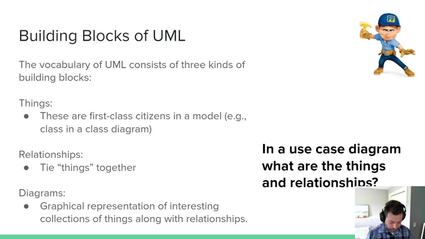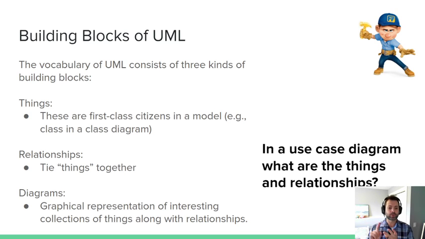But the first thing in a UML model is a thing. This is going to be a first-class citizen in some model. First-class citizen is a very software engineering-y term. Basically it's how active you are in this process. It's whatever is the focus of that model. If you have a class diagram, the first-class citizen is the class. If you have a use case diagram, it's going to be your use cases and your actors. If we have a state machine, it's going to be the states. It's whatever the thing is that you're modeling, specific to that model type.